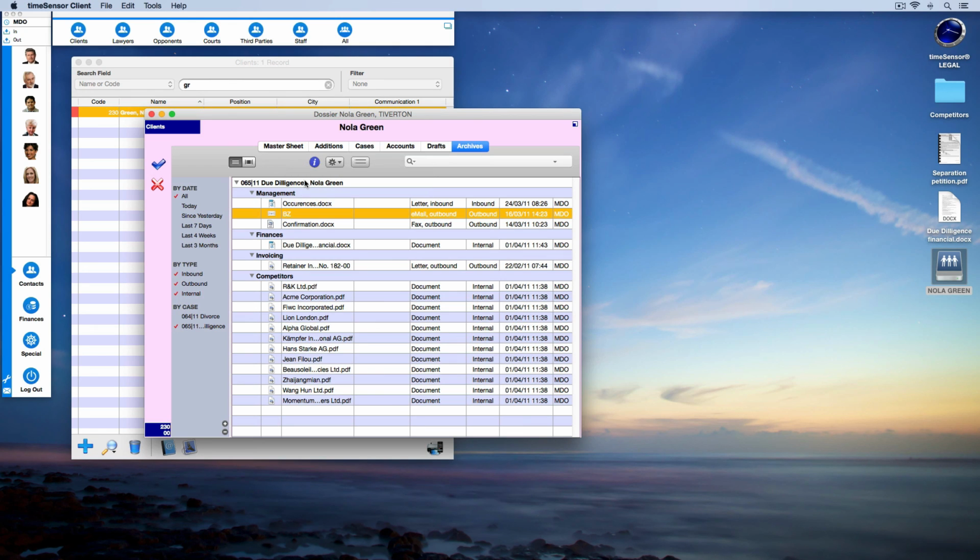Before you start using the document management system, I recommend you develop a strategy. You must plan and prepare appropriate categorizations for your firm if you wish to use archive groups.